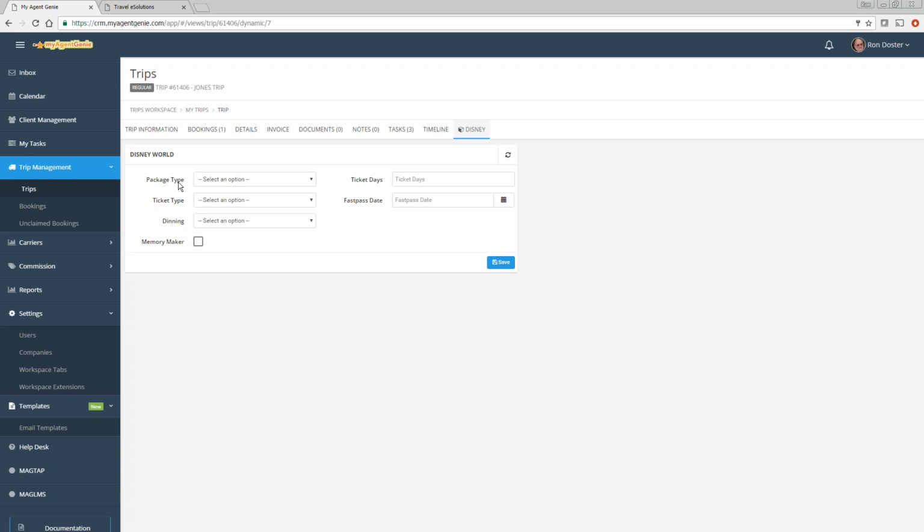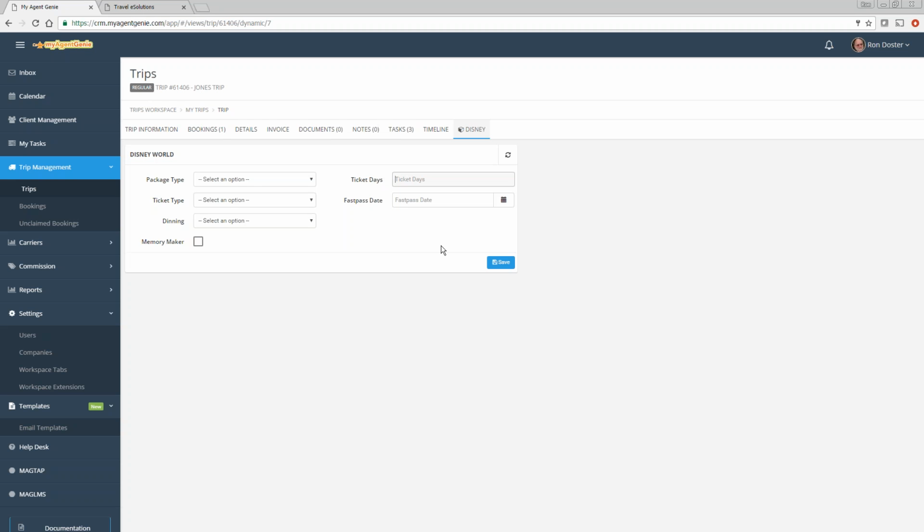So I would ask for a drop down called package type, and then I would like these as the responses. I want a ticket type, okay, drop down, and I want these, okay. I want a dining option, and I want these, okay. Memory Maker, this is just a checkbox. This is the same as a yes or no, okay. And then we have just a text box that you can just enter data, and then we have a date. So you would need to say what would you like it called, and then what fields do you want in it, okay? And once you've done that, then they will create it for you and let you know, and you'll see it show up. If it's not correct, exactly the way you want it, reach out and they will adjust it for you, okay? I understand that that's a little bit of work to do, except that once you get this done, it's going to be there forever for you.